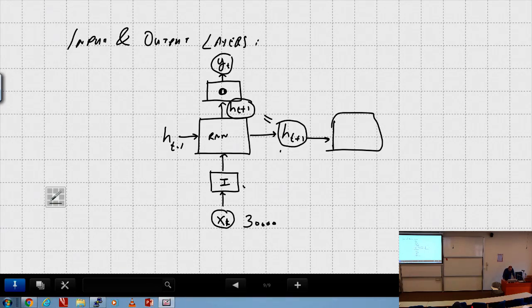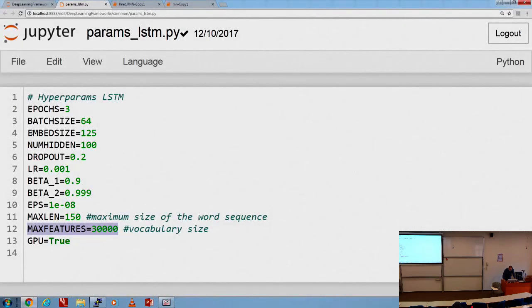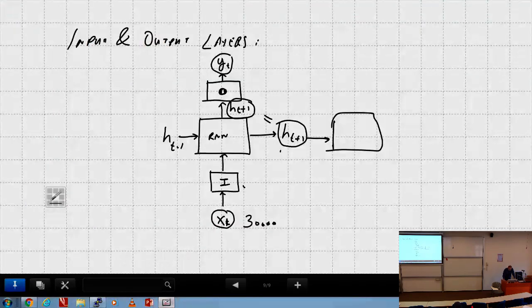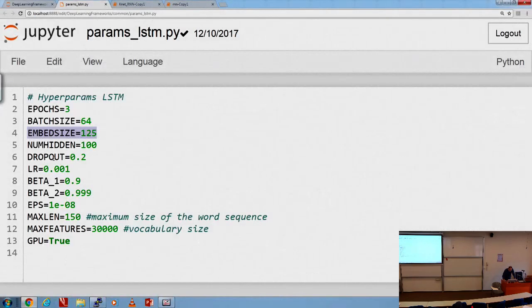And that's going to get converted into a 125 dimensional embedding vector. So the output of this is going to be 125 here. And then the hidden size is 100.